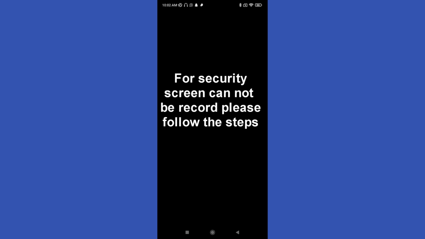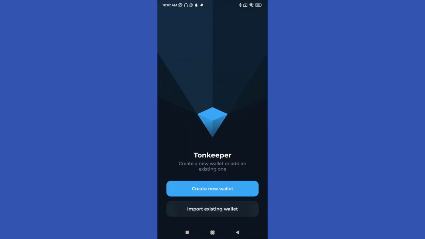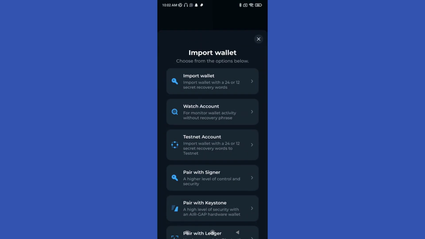So when you have written everything like this, here we'll activate the button continue. And of course, all the words that appear here have to be complete and correct. So when they are correct, the button will activate and you press on continue. That's the way to do it with the import wallet. You can recover your wallet on Tonkeeper without any problem. So that's the way to do it.